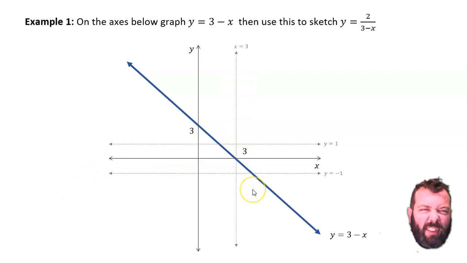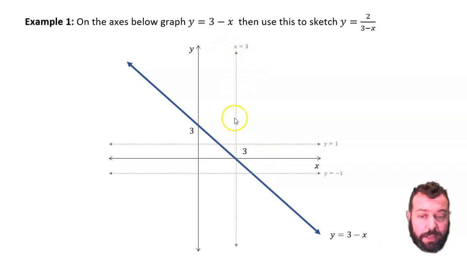Also, I want to put in this little construction line. Now, those lines there, the -1 and 1, they're not asymptotes. I've just drawn them in there because they'll help me with my construction. But this line here, x equals 3, is an asymptote. So you see there is a 0 of this function here, right? My blue line here, my linear function, crosses the x-axis at x equals 3. So I want a vertical asymptote there.